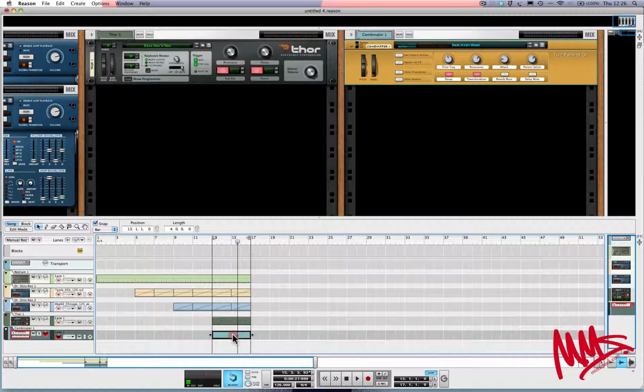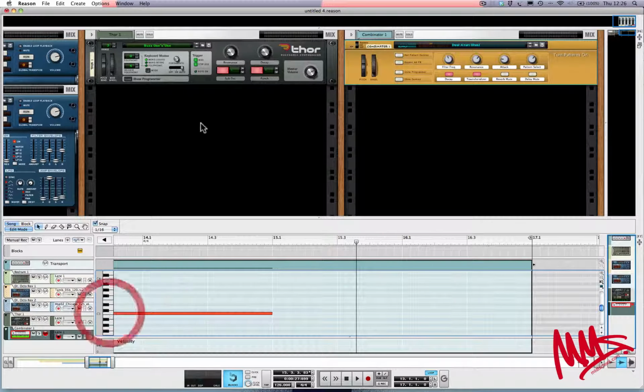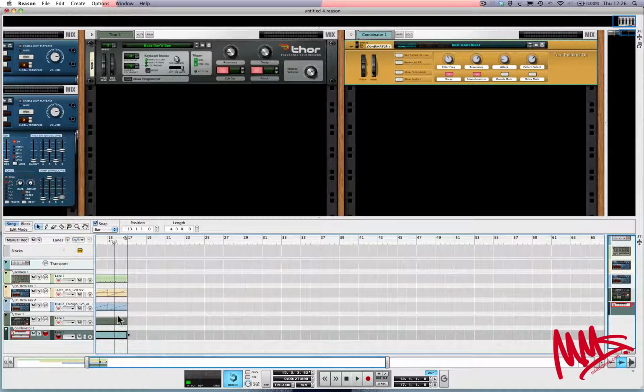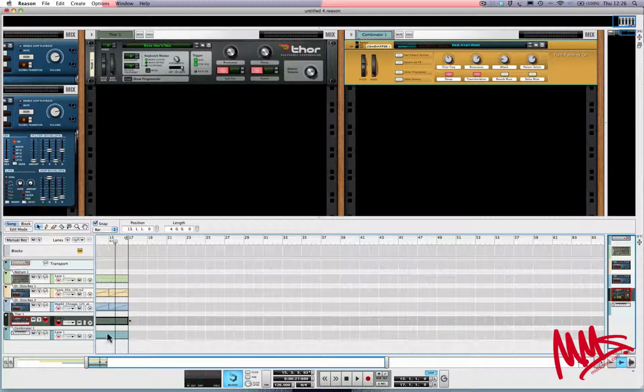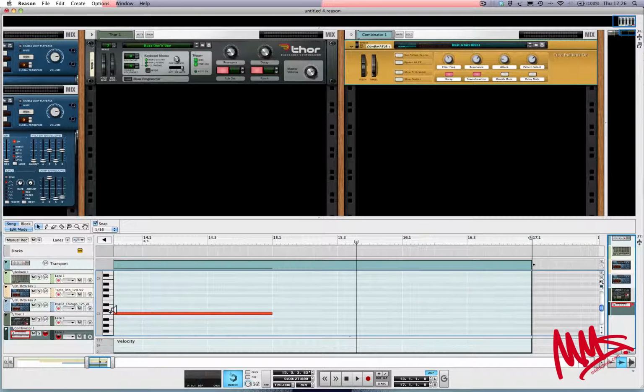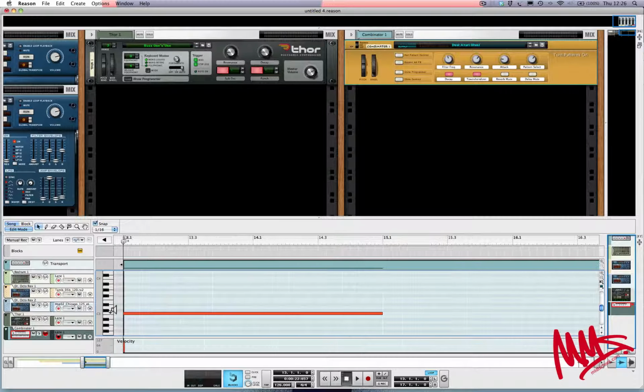Now I'm just using the same note here, a C, as the matrix programmed in for my bass. If we just have a look, you can see the main note of this bass line is a C. I'm just making sure that I've programmed in a C for the combinator. Thereafter, I'm just going to have a bit of an experiment to see what other notes work well.